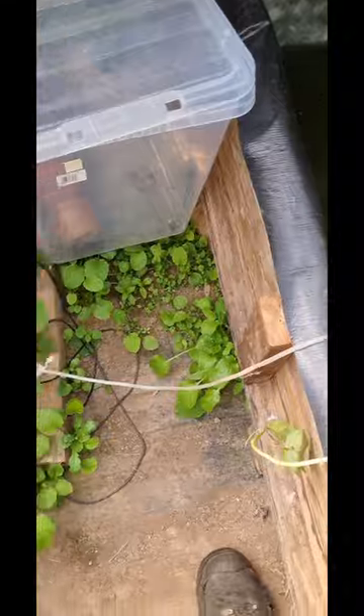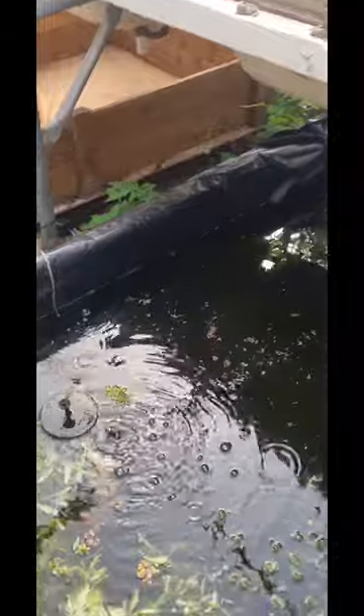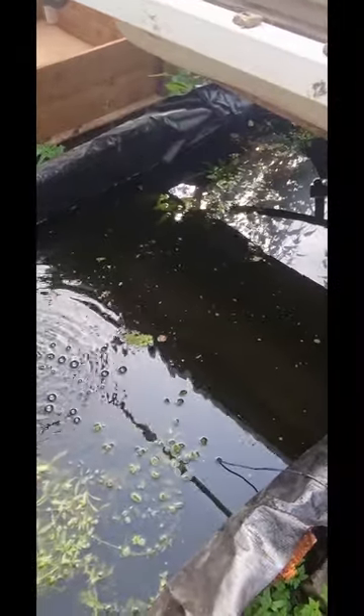We've got white cloud minnow. So I did the slow worm and snake check, and there was a different grass snake today. I think the other one's longer and it's got a thinner tail and today's is shorter with a thicker tail. I'm hoping it's a boy and a girl because there are babies in the field as well. Whilst I was there, I did catch some ants and get the ant larvae and eggs, which is what's in the pond. Those white ones are the larvae and eggs, and the other ones that are moving about, they're the ants. And there's some debris in there as well.